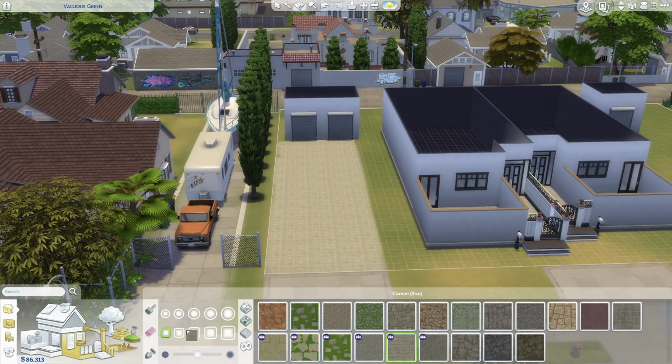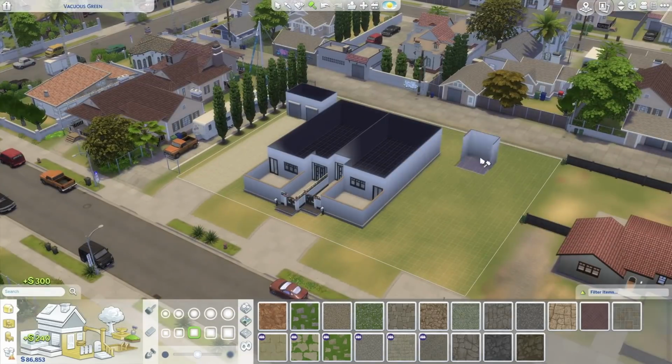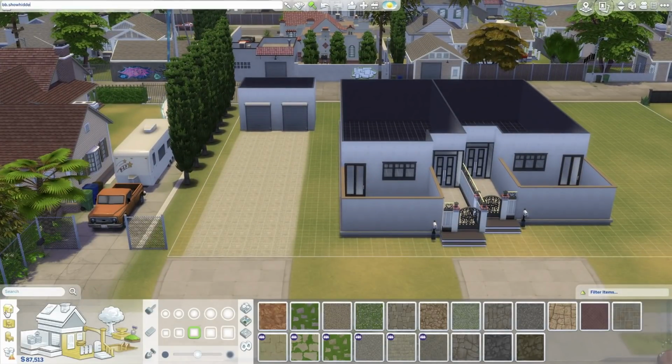So I decided to recreate that with some fake cars, and I wanted to use the pre-existing driveway. My plan was to actually do two driveways, but I decided I'll just have one major driveway, and then we'll have the green space available on the side for something else.